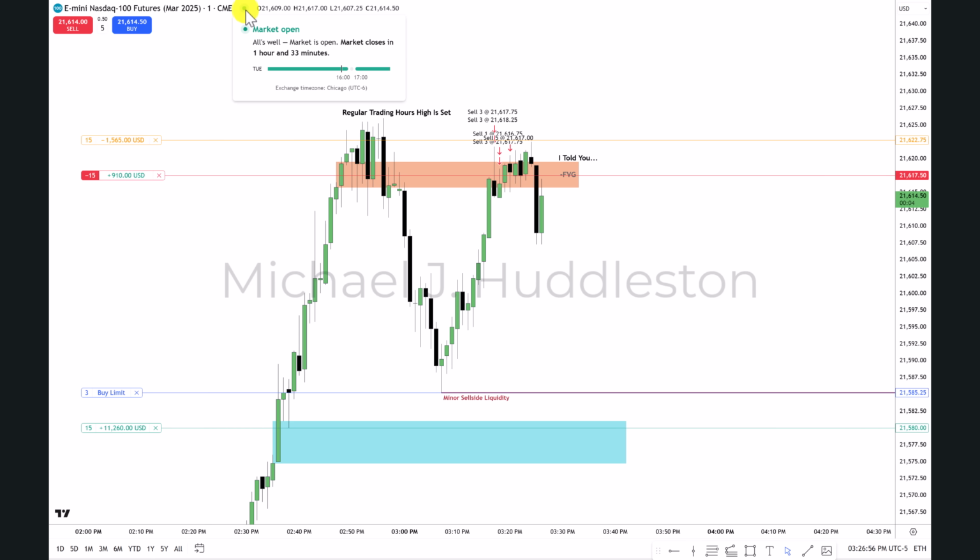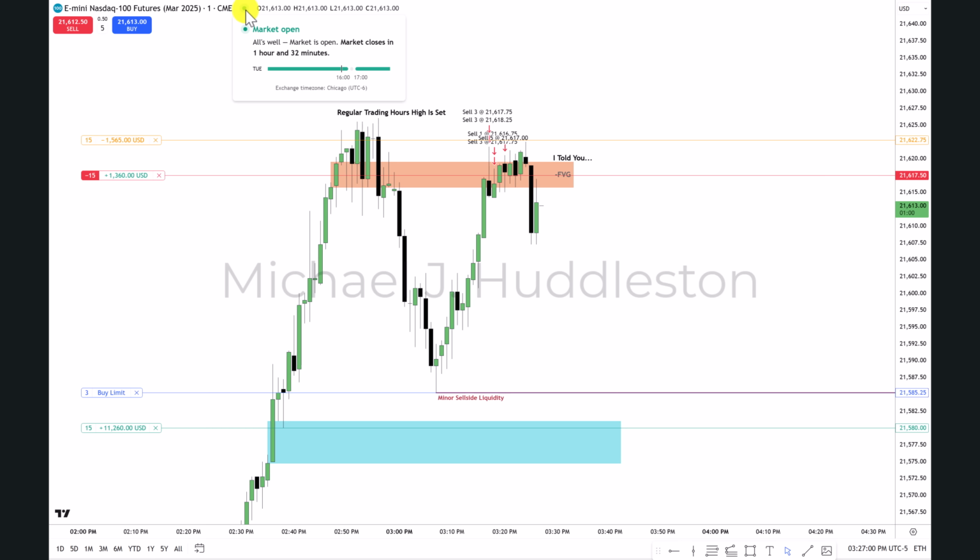I want to start putting my limit orders in. I think I'm going to change that buy limit with 3 contracts. I'm going to probably change that to something a little bit more than that and take something a little bit shorter term as a target just to illustrate how you might do a market on close macro trade.